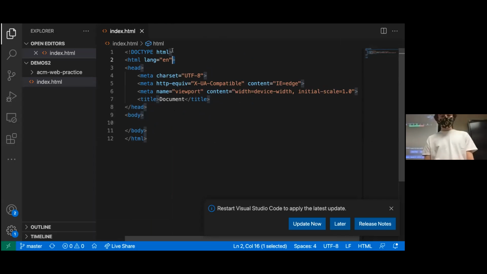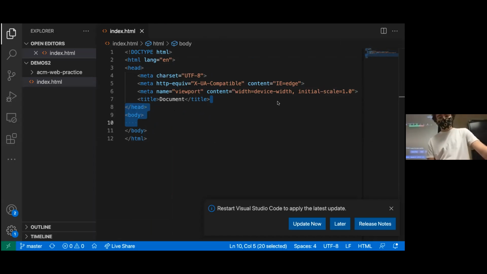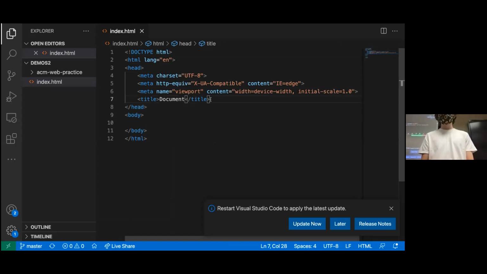This is just telling us the latest one. And the next one down, a lot of these are not actually important. I just typed an exclamation mark and then went with it. That's a tool set called Emmet, and that just makes writing HTML and CSS, we'll get to that later, a lot easier to get going. We can talk about that in the future. Ignore these things. Anything with the meta tag, ignore.